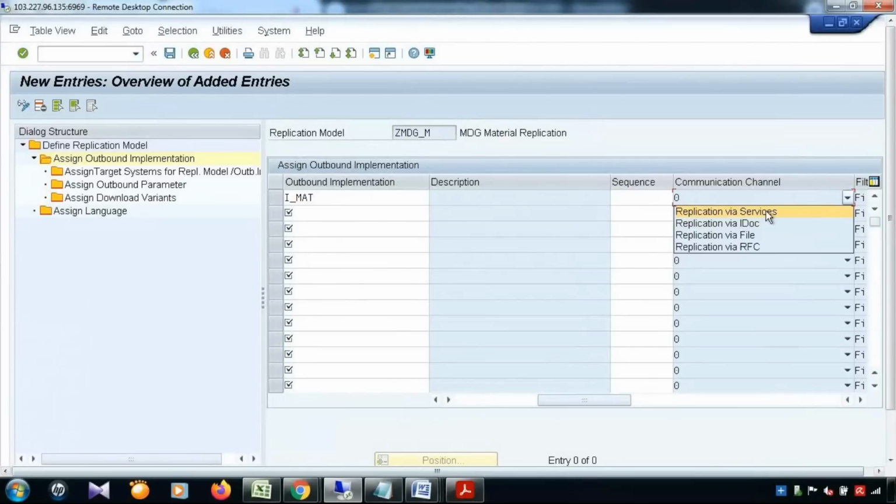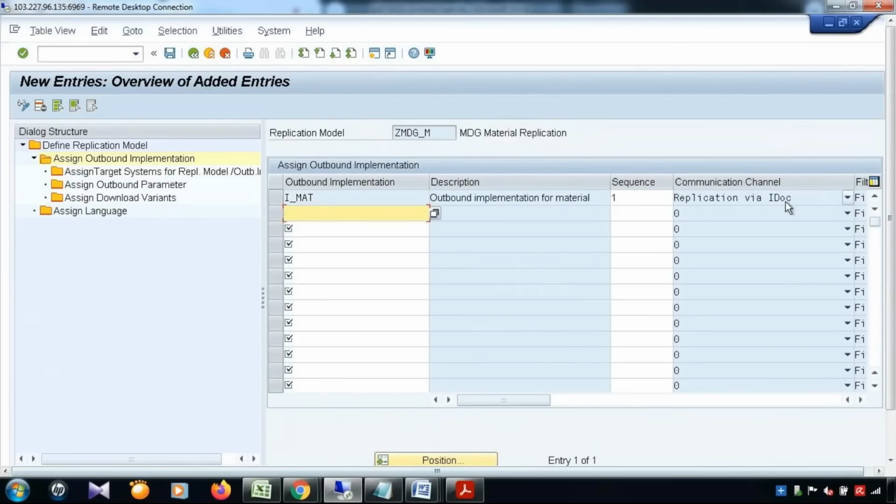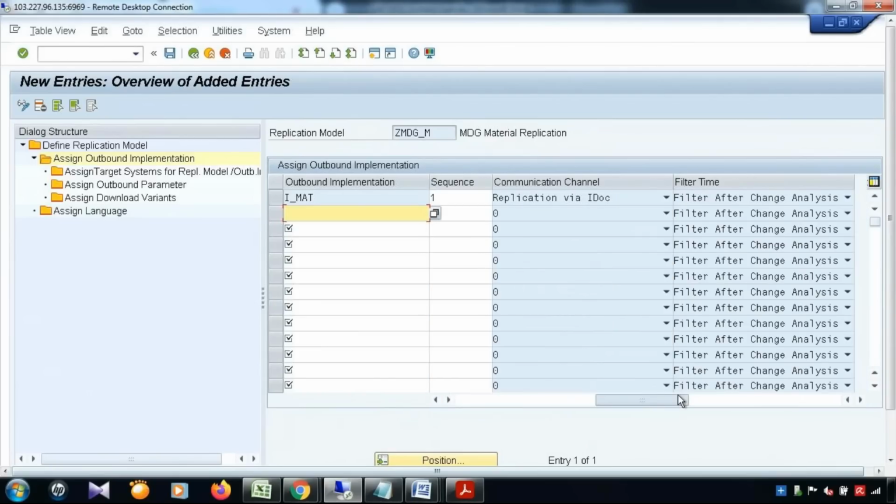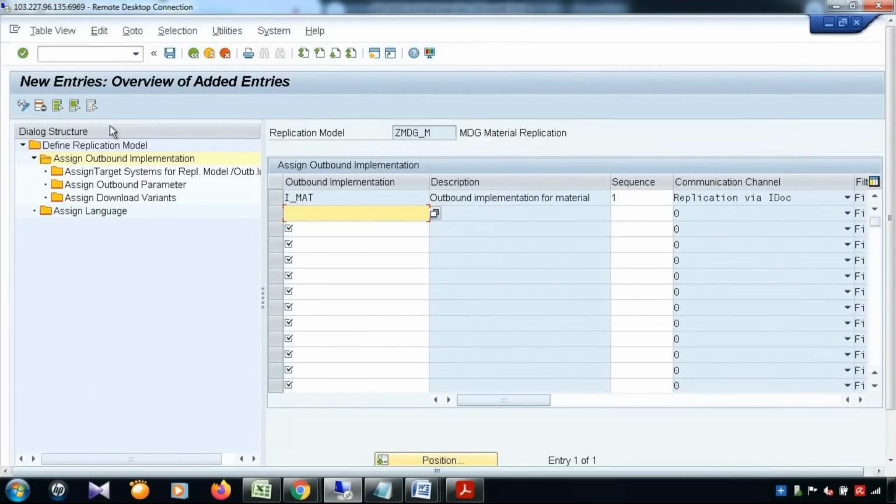Which one? Either through services or IDOC or file transfer or RFC. I have chosen IDOC. And keep in mind the numbers start with 0, not 1: 0, 1, 2, 3. So here in that case it will be 1. See, replication via IDOC. And the rest of the detail will keep as it is.